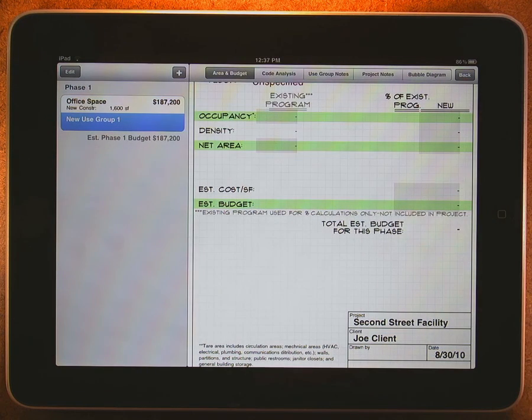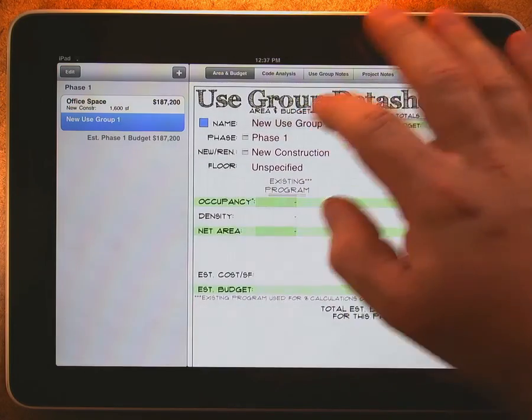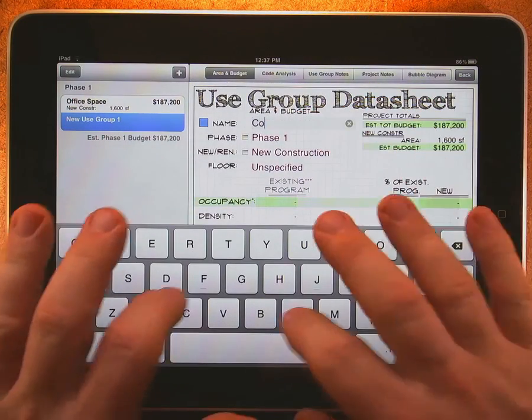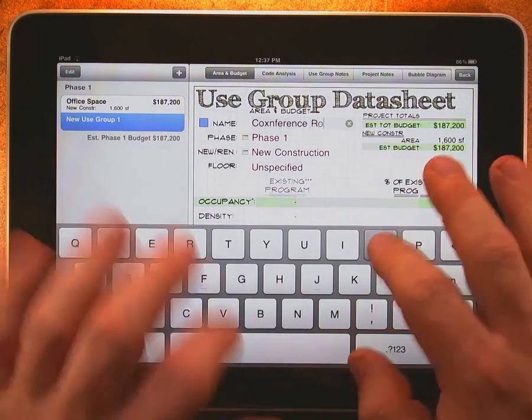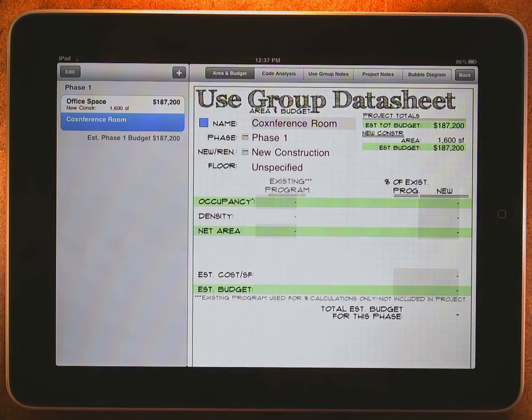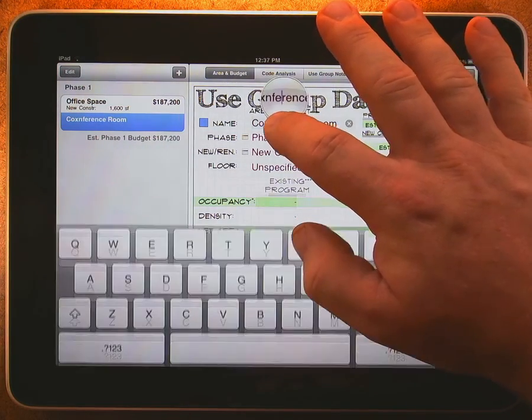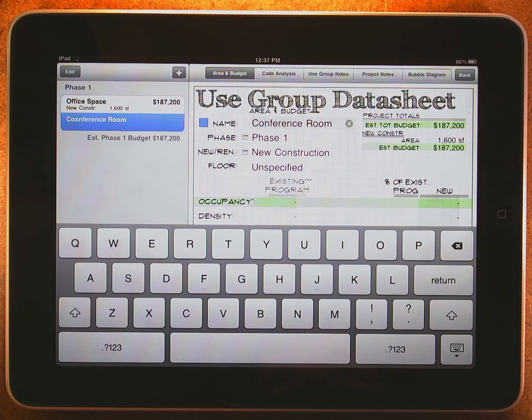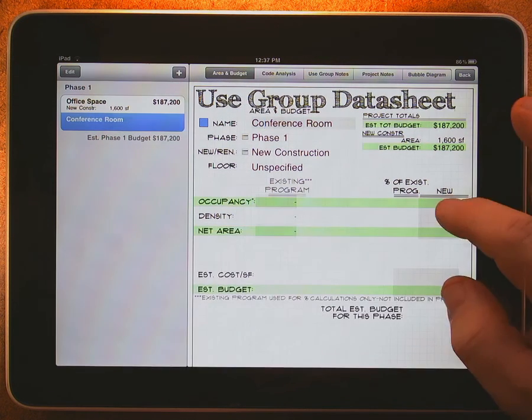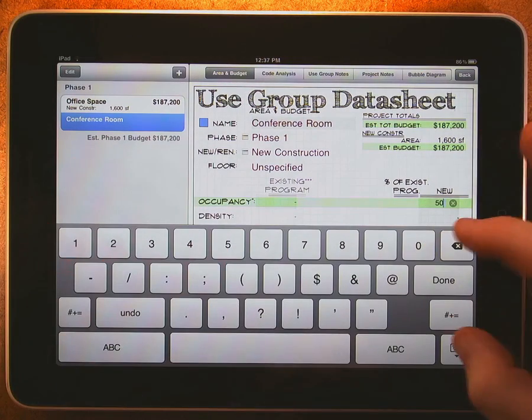We'll add a new use group. We'll give it a name. We'll call this one Conference Room. We'll need to accommodate 50 occupants. It's a big conference room.